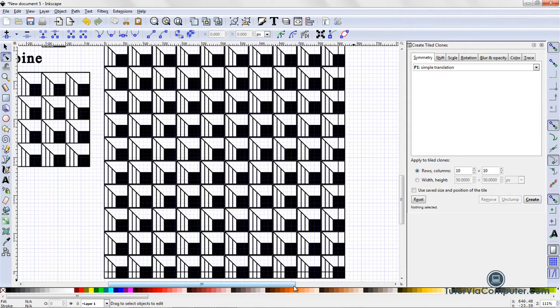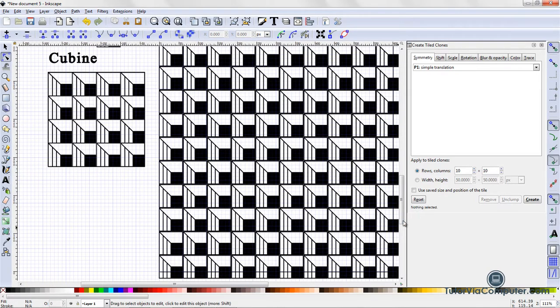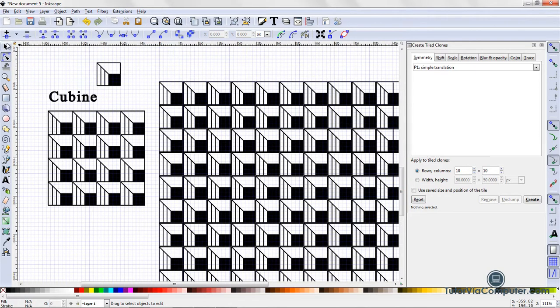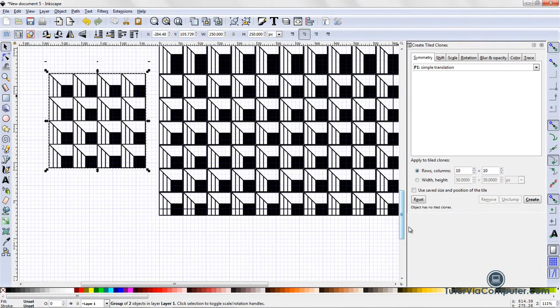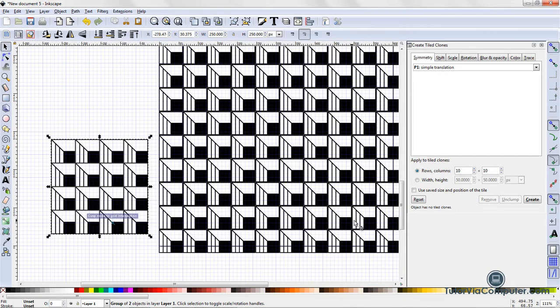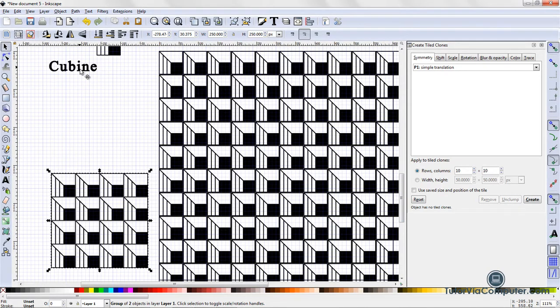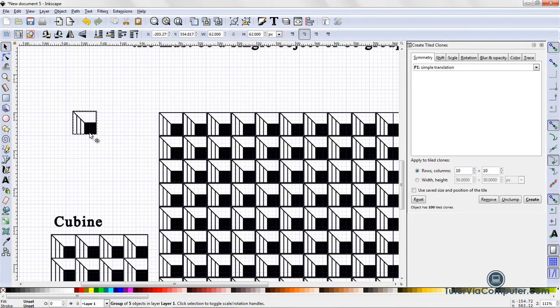So now that I have that pulled out, I'm going to click my selector tool, click my sample pattern, and pull that down. And bring this over here. And then I'm going to click this icon. It'll allow me to enter some text. So I'll click it.